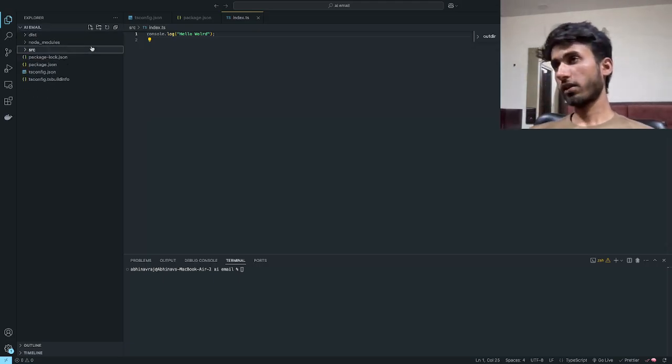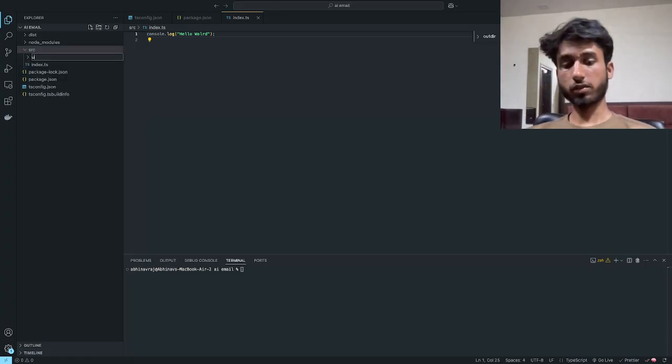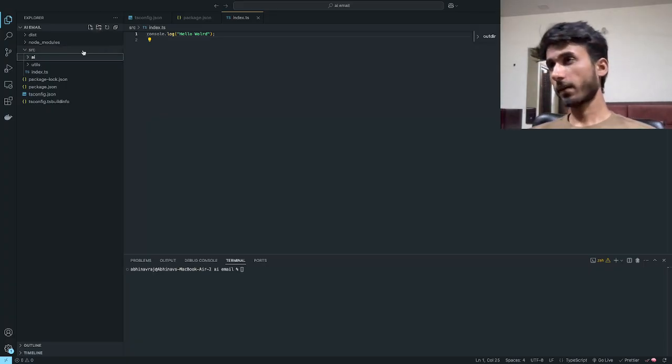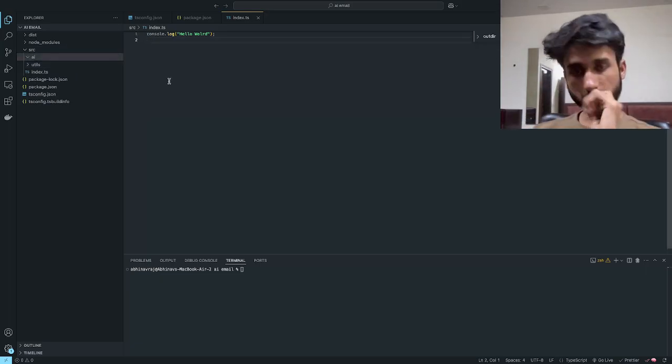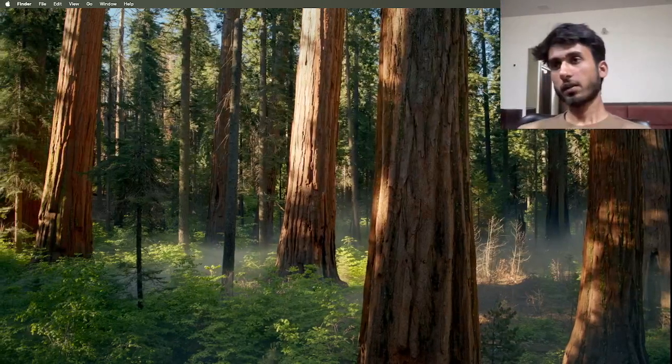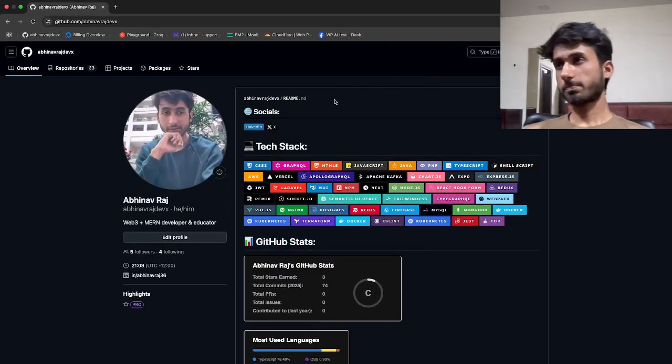Now over here we will be creating a few things. The first folder will be utils, the second folder will be AI, and then we have this index.ts file. Looks like everything is fine over here. Now let's get started.